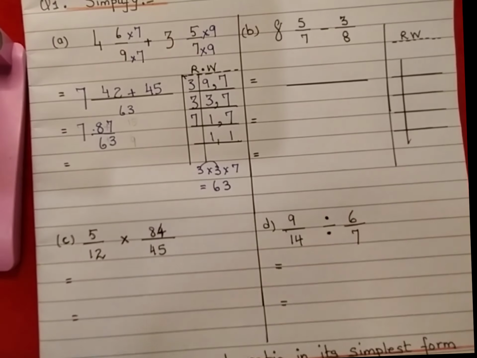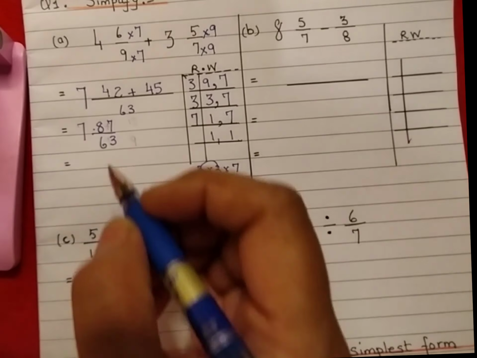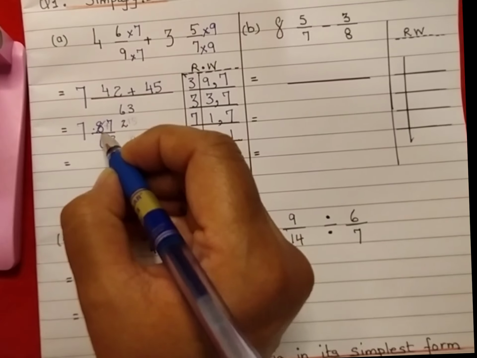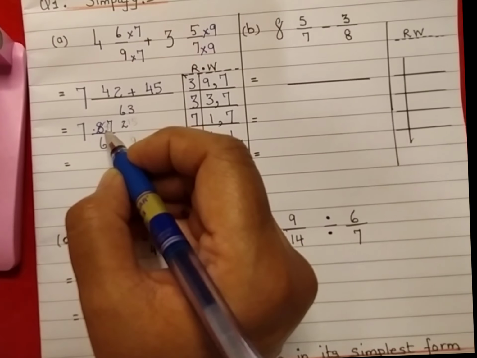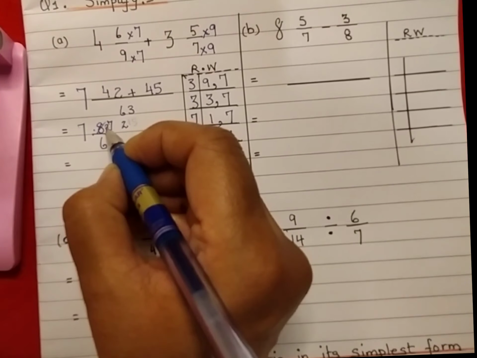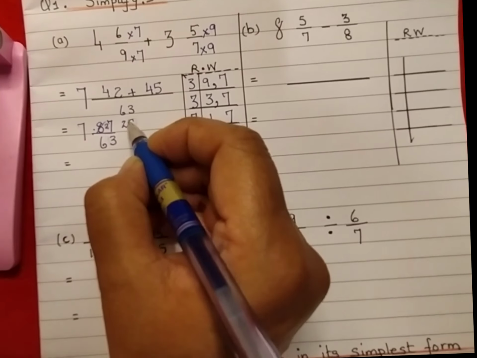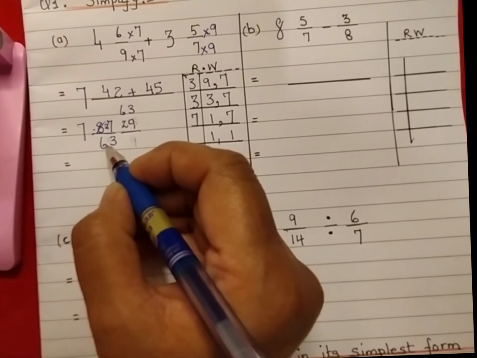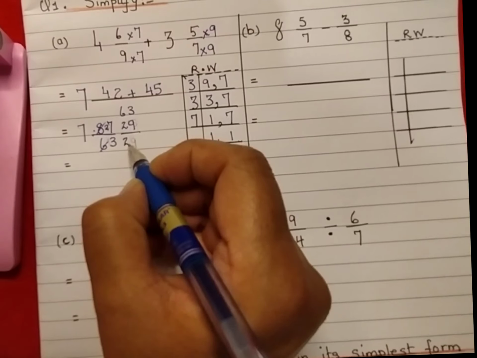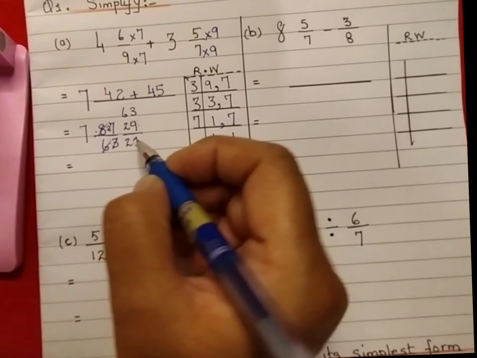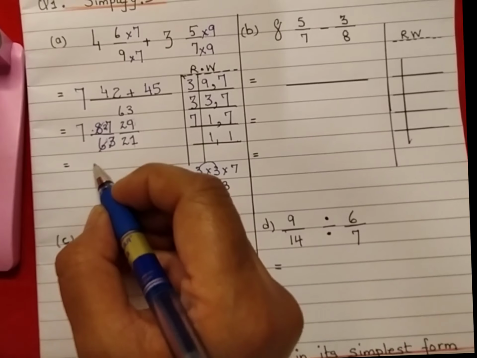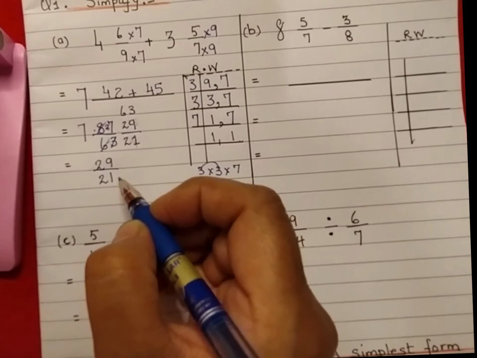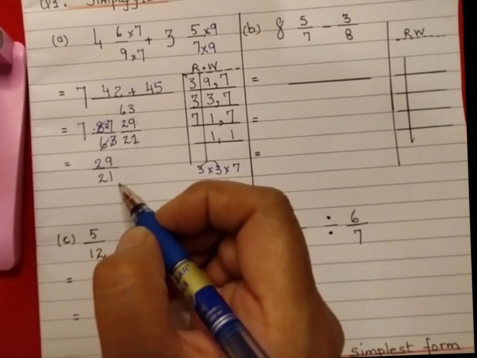Divide it by the 3 times table. 3 times 2 is giving us 6, but it's 8 here. So 8 minus 6 gives us what? 2 here. This has become 27. 3 times 9 is giving us 27. Now, let's try this. 3 times 2 is giving us 6, and 3 times 7 is giving us 21. What do you get here? 29 upon 21. It is our answer, but what do you see here?